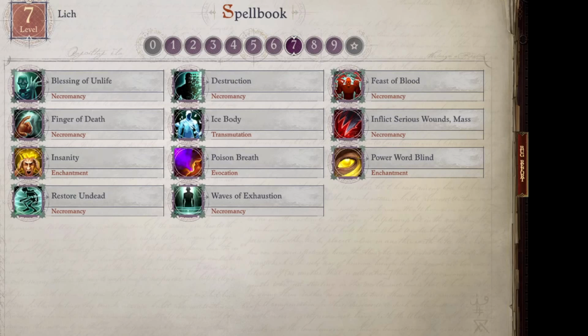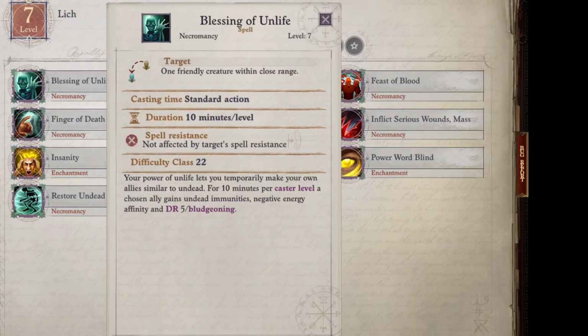The Lich's level 7 spells are Blessing of Unlife, Destruction, Feast of Blood, Finger of Death, Ice Body, Inflict Serious Wounds Mass, Insanity, Poison Breath, Power Word Blind, Restore Undead, and Waves of Exhaustion. Our first unique level 7 spell is Blessing of Unlife, which makes an ally similar to undead, giving them all undead immunities, negative energy affinity, and DR5 bludgeoning for 10 minutes per caster level.